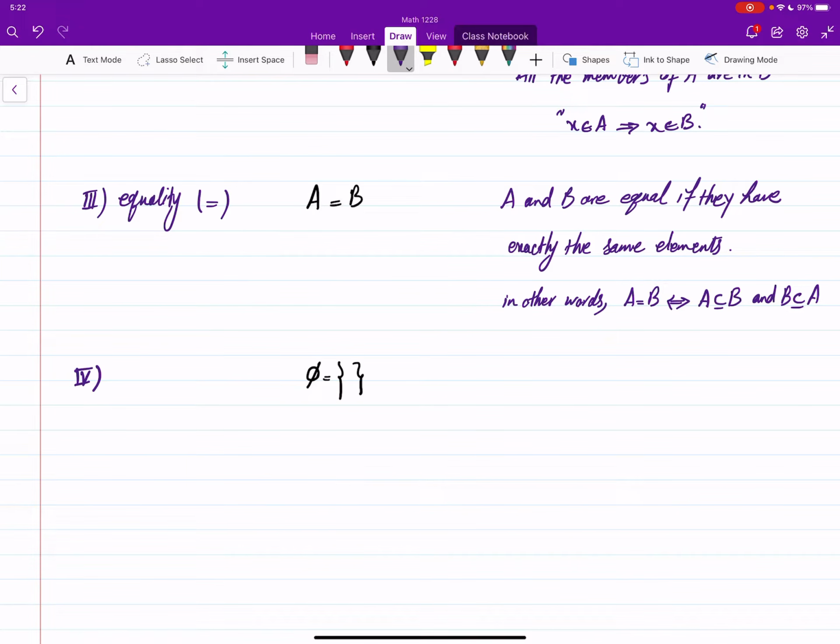It's called the empty set, and the notation is like this. Okay, so do you want a definition for that? There's exactly one of those as well. The set with no elements.